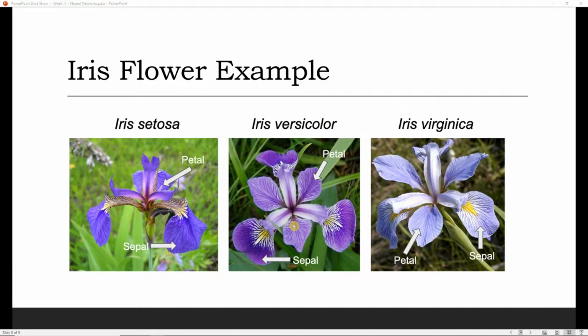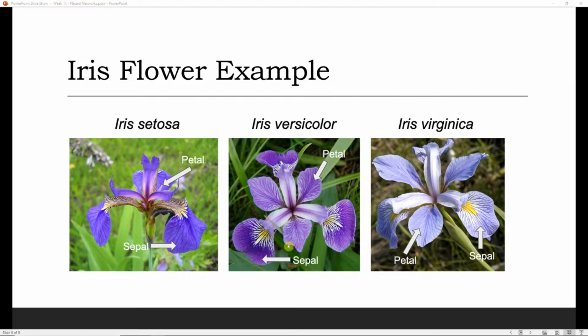There's a very famous data set that is often used in neural network discussions, and that is the iris flower example. Here we have the three types of irises, so the iris setosa, the iris versicolor, and the iris virginica. These are going to be our target. So what we want to know is based on the petal length and width and the sepal length and width of the flower, can we accurately classify a new record based on these measurements as one of these three classes, and can we do it correctly?